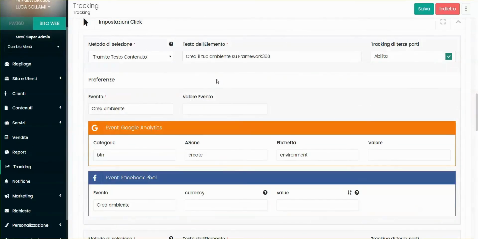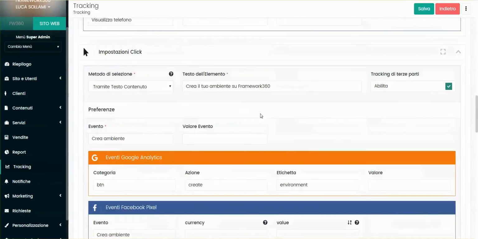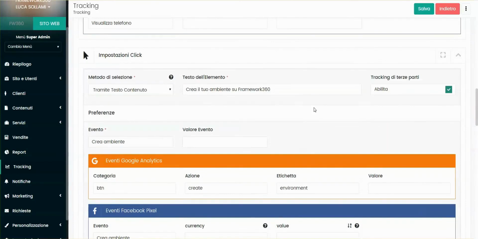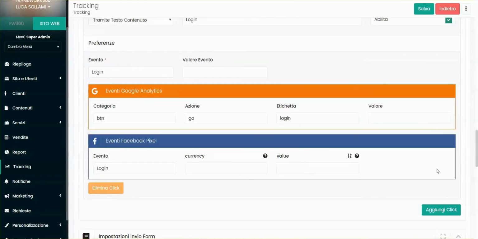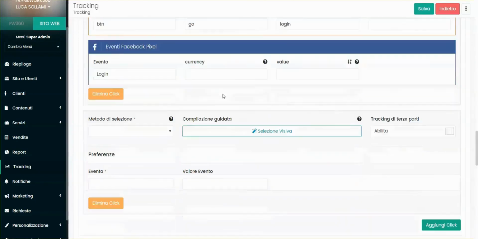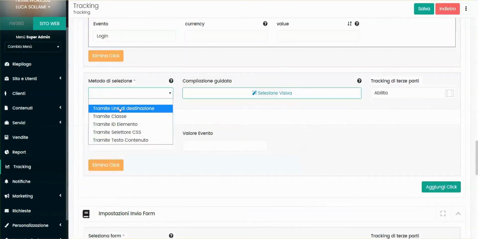Okay, or let's see, for example, how to track a button click. Let's try add a click. Framework360 will ask us if we want to track the button or the container through the destination link.